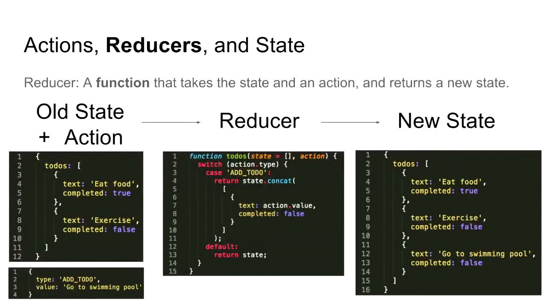Reducers are the most complex feature of Redux, because they kind of tie everything together. You can think of them as the glue between your action and your state. So as I was saying before, given your old state and your action, you're going to feed these properties into your reducer function, and you're going to get a new state output.